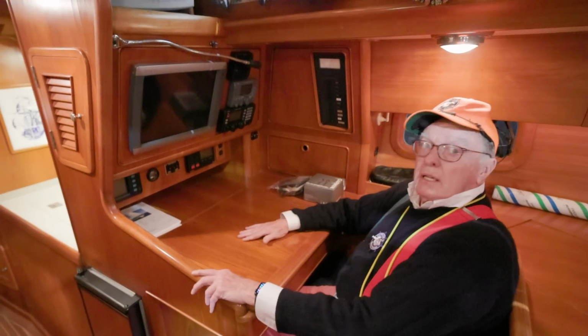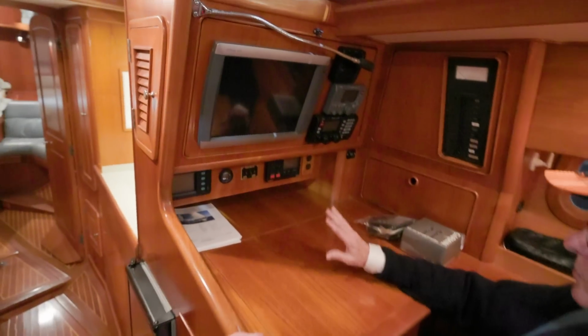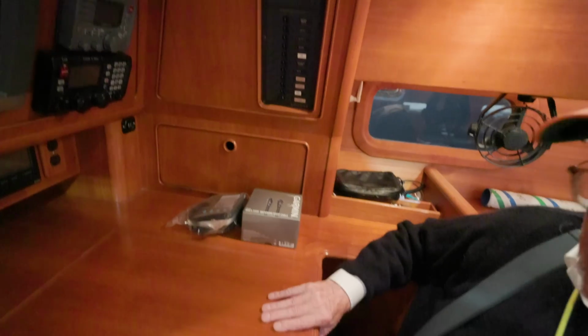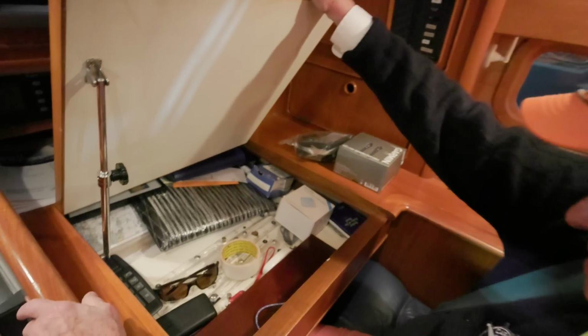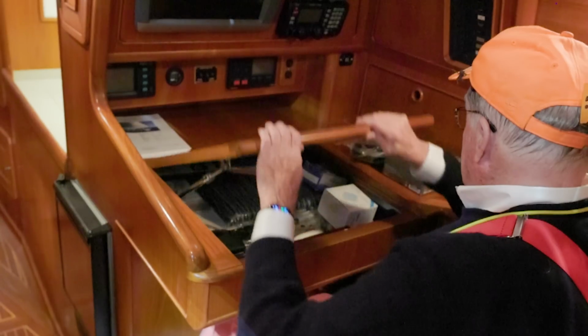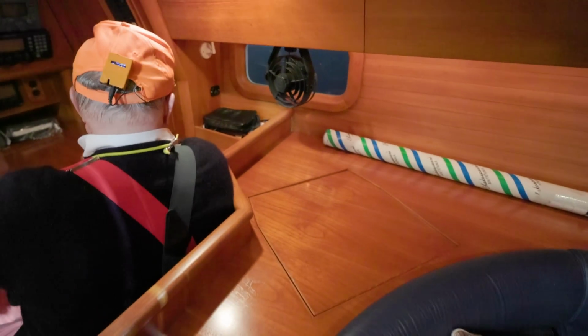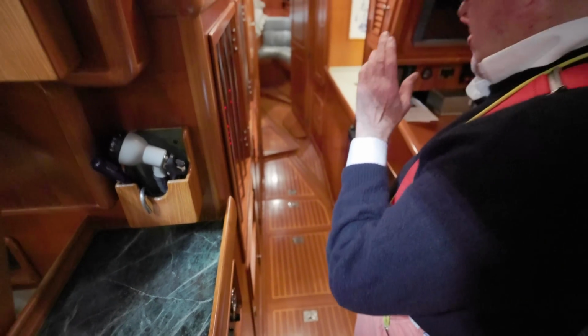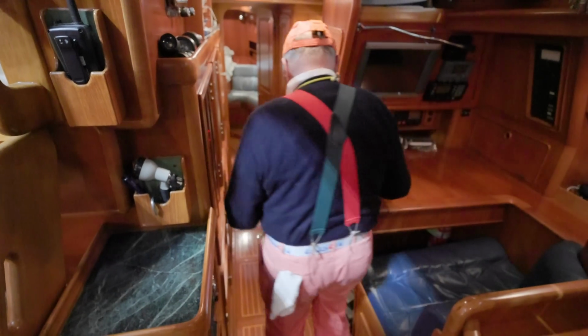Everything, you know, I don't need to explain it, but everything you need to go anywhere is here. Radar, GPS, AIS. Should we take a look? Let's see it. Ooh, what do you think? Pretty good. I'd say that's pretty good. And I get to see the dolphin here too. We're gonna head down the companionway toward the after stateroom, but we're going to go buy a lot of stuff here, and I'll just try to give you a quick idea.